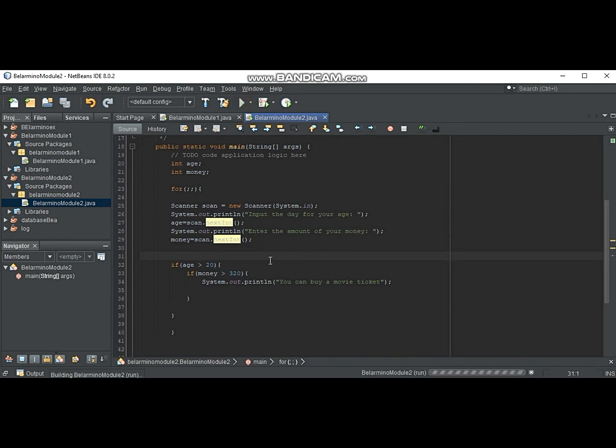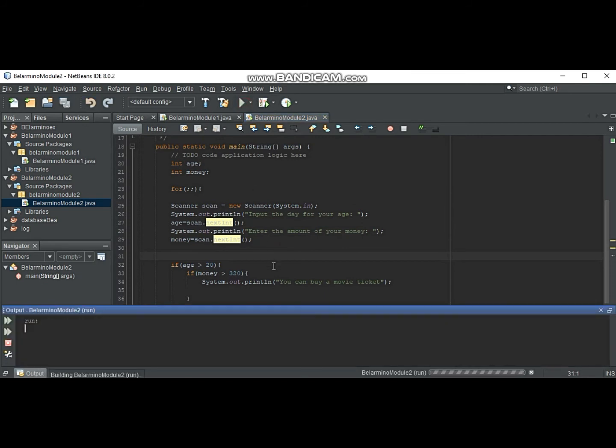Let's run it again. Let's put the age 20 and the amount 320. As you can see, guys, the condition just repeated, but there is no output. It didn't go anywhere.